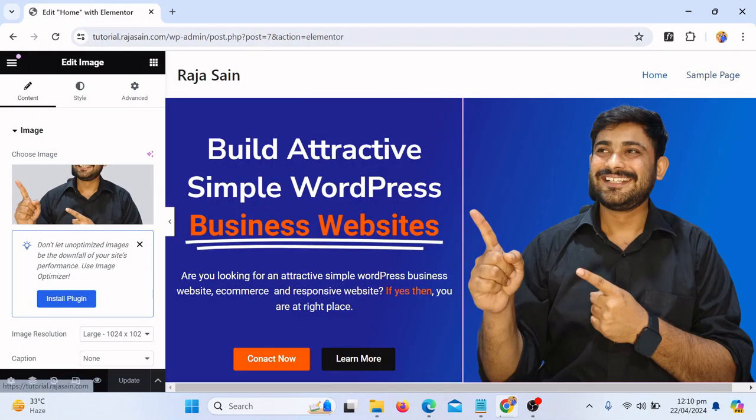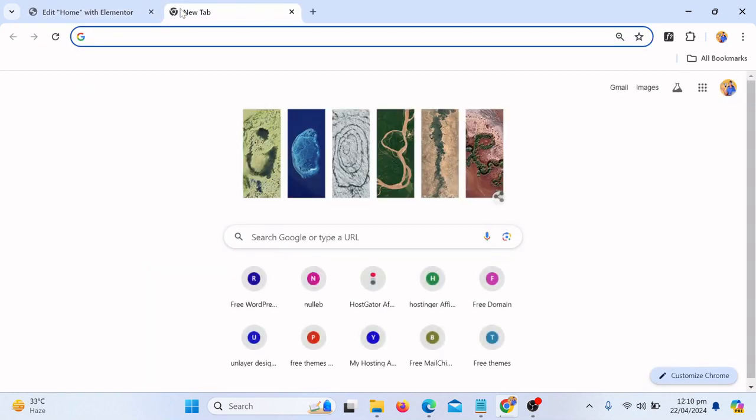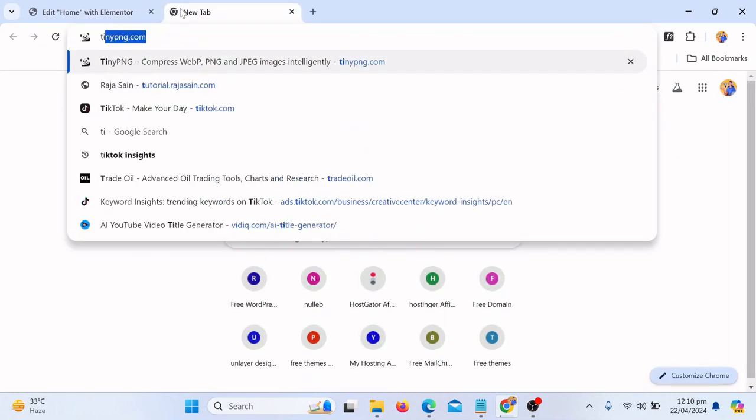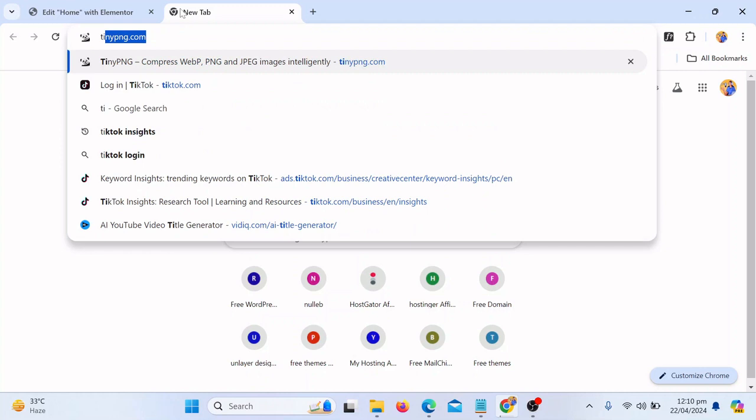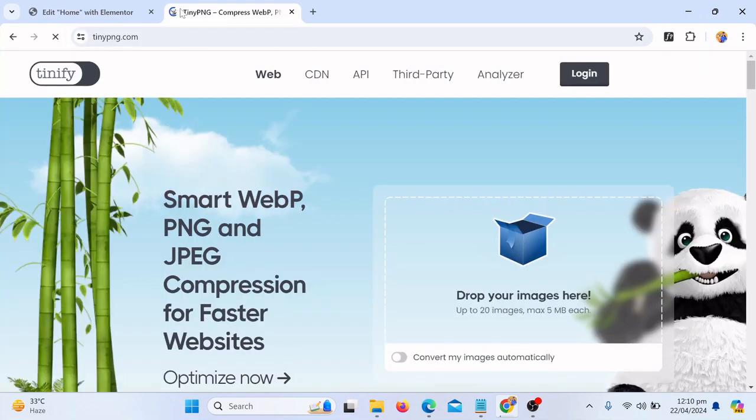So I am using a website, tinypng.com. I recommend to my customers, when I am building their website, that when they send me an image, kindly upload it here to compress the image size without losing any pixels or resolution. So that's why I just want to share this with you. This is really so amazing.